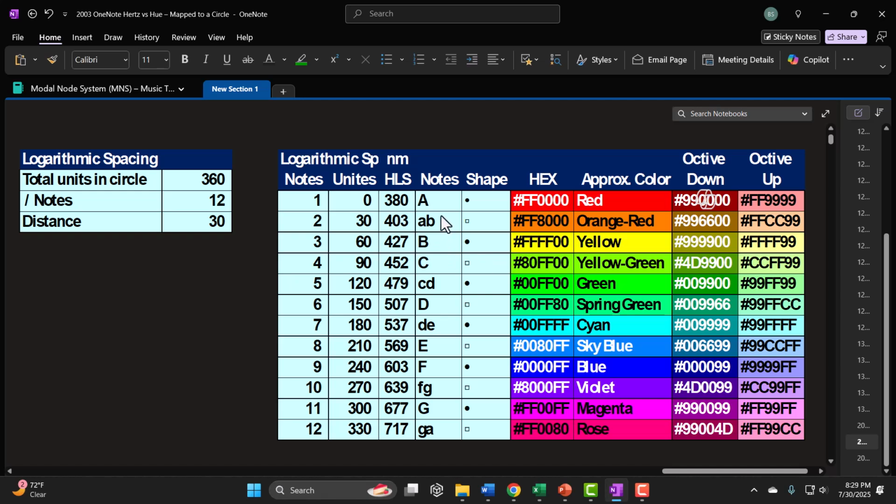Remember, we have 12 notes, but we also have octaves. The 12 notes, usually we think of as the middle of the piano, and it should start from A to G sharp, which is 440 to 880, but they actually measure the middle C as the starting point, which is kind of stupid. We'll talk about that later. It's just confusing. And then they call it C4 instead of like 0 or something. I don't know, we'll talk about that later.